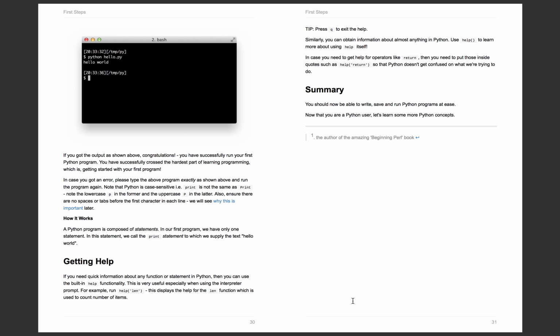So we have successfully run our first Python program, and we've successfully crossed the hardest part of learning programming, which is getting started with your first program. I don't know if that's true, because it's tough. It's tough, even when it gets ratcheted up. Especially if you're trying to figure it out the long way, and you're not trying to find all the shortcuts and stuff.